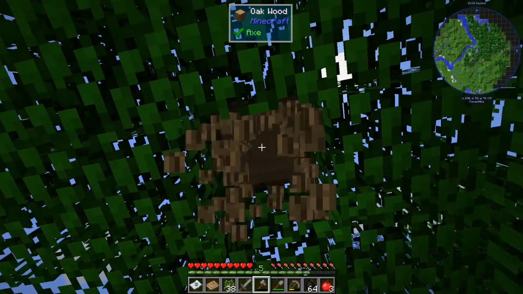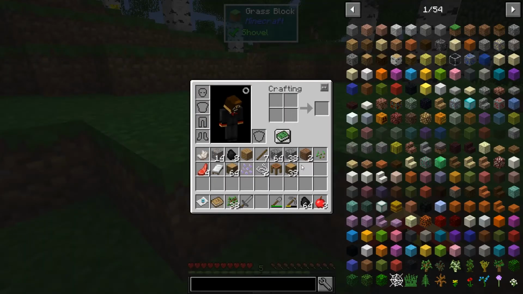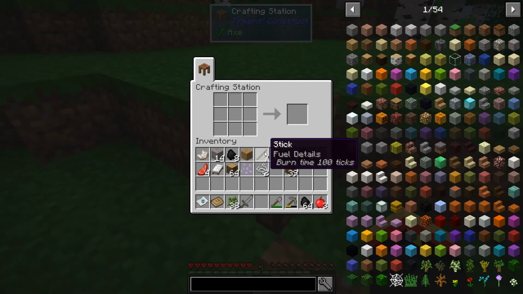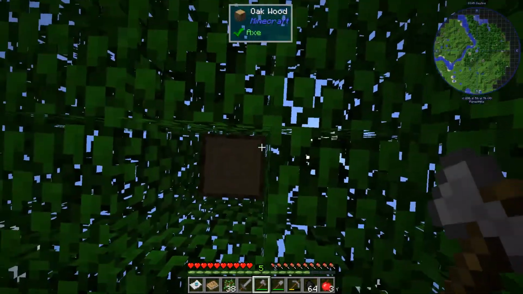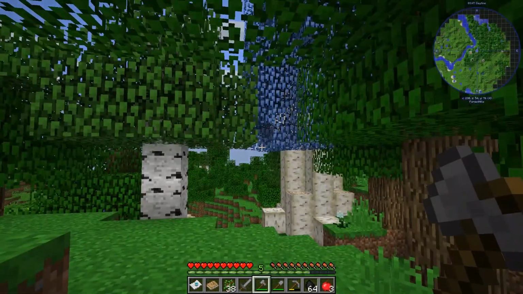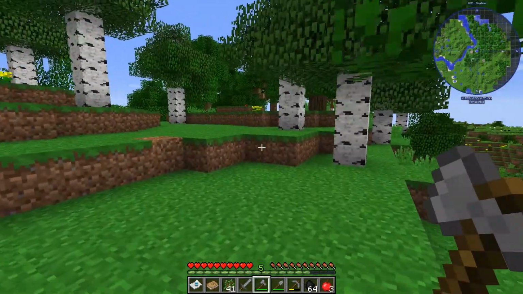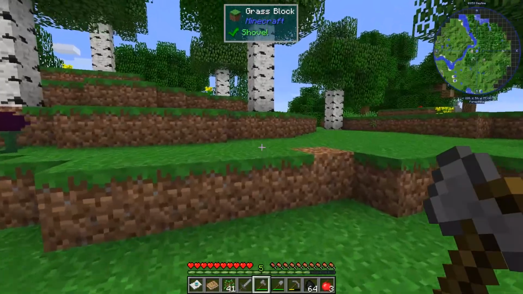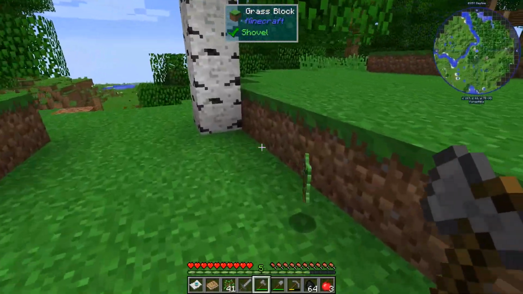Alright, so, there goes my axe. Give me another axe real quick. And then we'll go do something else. Alright, got me another axe. Alright, so that's probably enough wood for now. I don't want to live in a forest hill. I like living by the forest, but not in the forest.